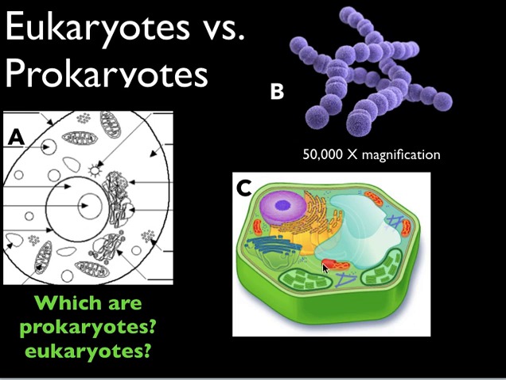These two are eukaryotic cells, and you can see they're eukaryotes because they have all the membrane-bound organelles inside of them. Which one of these, A or C, is our animal cell? That would be A as an animal, so C must be a plant. This also includes algae, and a lot of our other microscopic pond organisms would look like this.